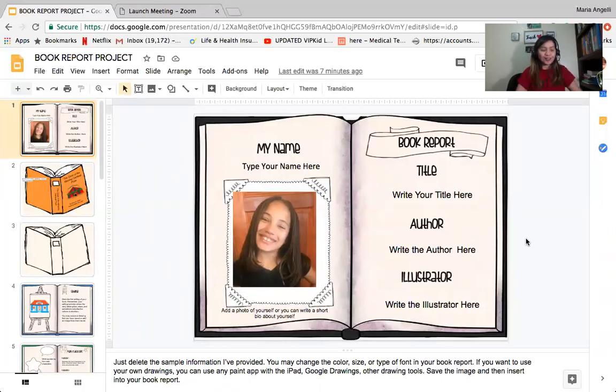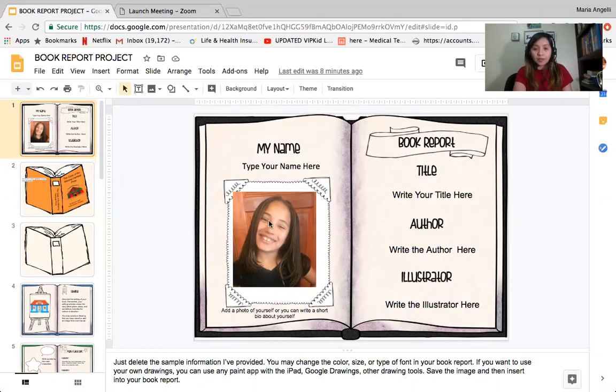That's good. So yesterday we talked about that we're going to make a book report project, and I would like to explain to you the details on how to do it and what are the things that I need to know. I'm going to be explaining the rubric later after I tell you the directions. Are you guys ready? That's good. Okay, so we're going to get started with this first page. There are 15 slides in this book report project. If you wanted to add more details, that would be awesome for extra points.